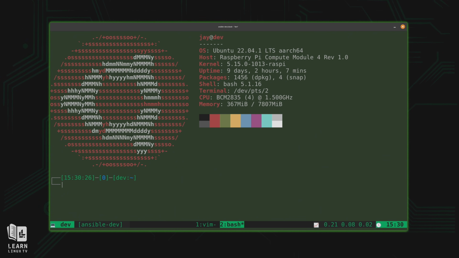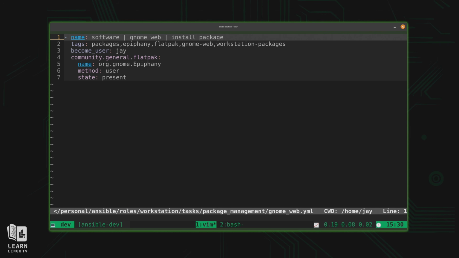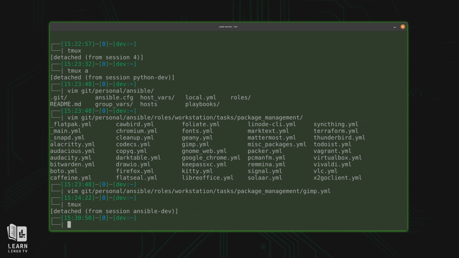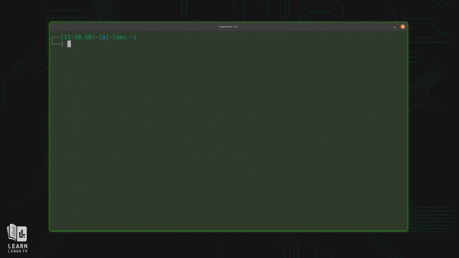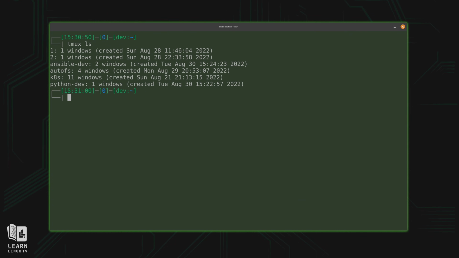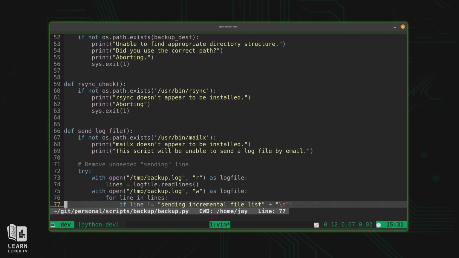And that's really awesome. And another thing that tmux allows me to do is disconnect from whatever I'm working on completely and go back to the terminal. And then I can run tmux ls to show a list of sessions even without tmux being open. And then I could use tmux a -t and then the name of the session that I want to resume. And then I'm right back in that session as if I've never left that session.